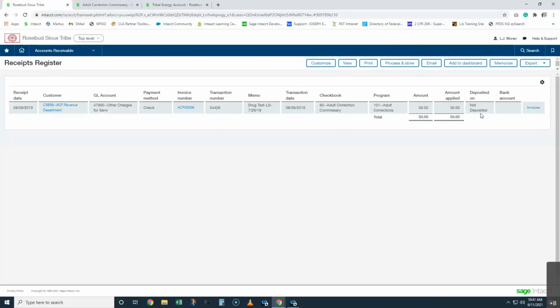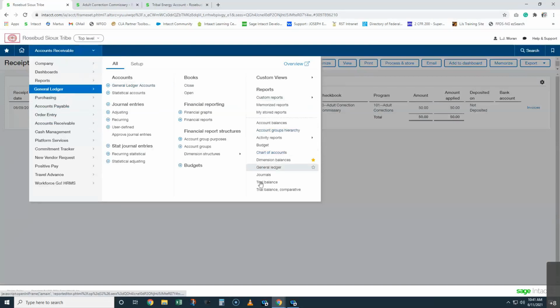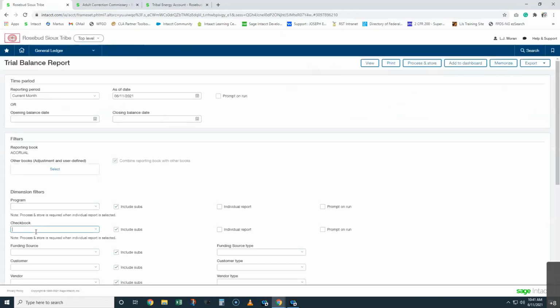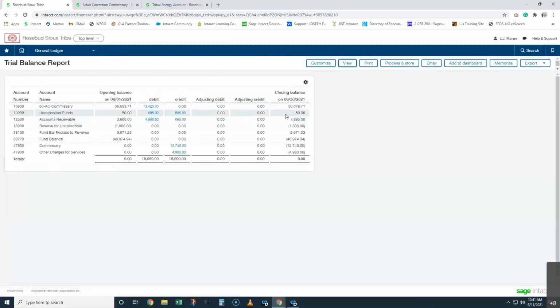So we can use the receipts register, the cash deposits area. You can run a trial balance report. If I ran a trial balance for that program, undeposited funds pops out as having a balance.